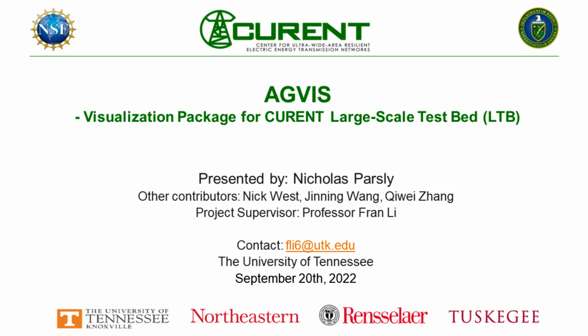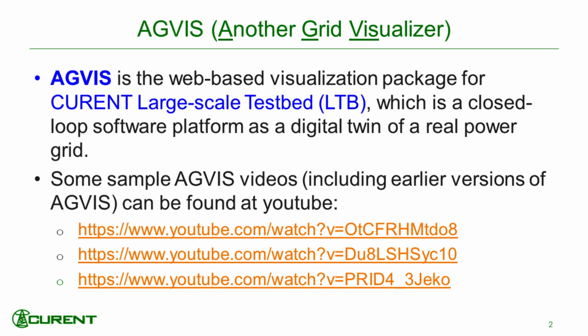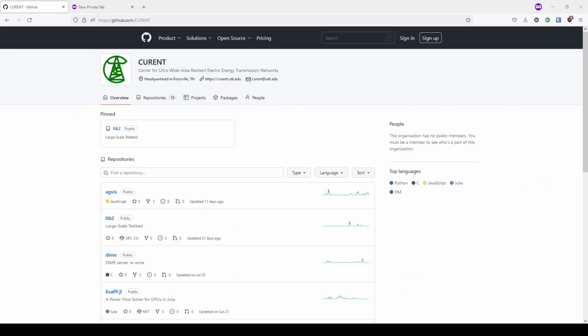As the name implies, AGVis is a grid-based web program that was originally created to display simulations for power systems. To do this, it relies on two other pieces of software that are also part of LTB, ANDES and DIME. ANDES is the software that actually runs the simulations from formatted Excel files. DIME, or the Distributed MATLAB Environment, is a server and set of clients that allows for passing data between MATLAB, Python, and JavaScript applications. The process for displaying simulations is fairly simple. ANDES, a Python-based application, runs the simulation and passes the data to AGVis, a JavaScript-based application, through DIME. Once AGVis receives the data, it displays it in the browser.